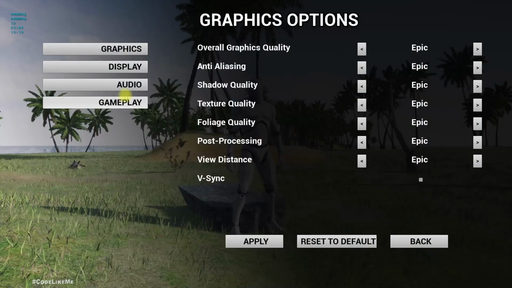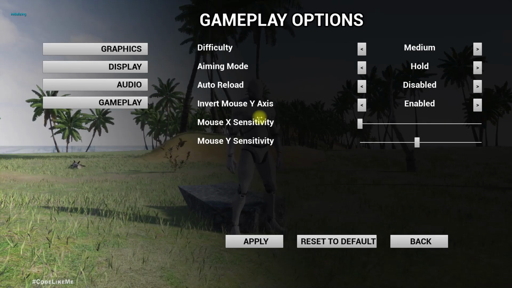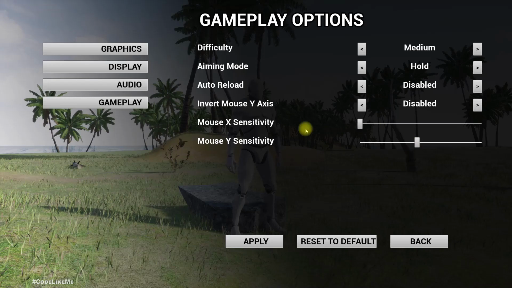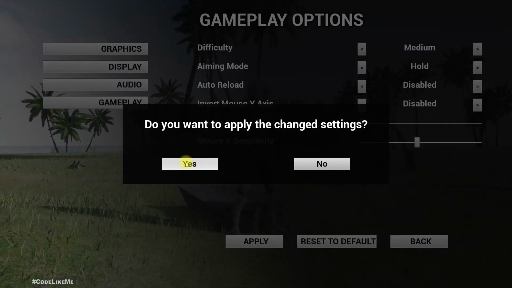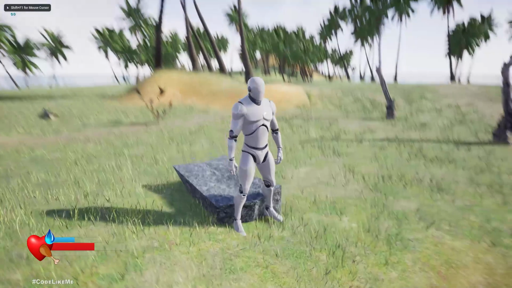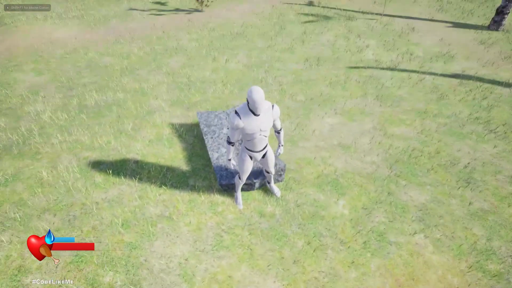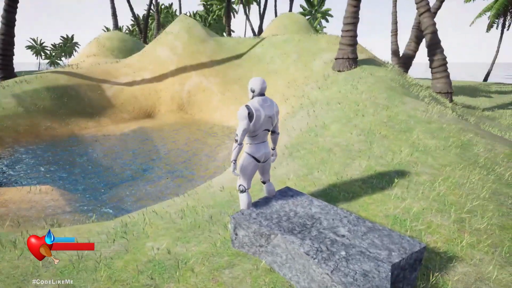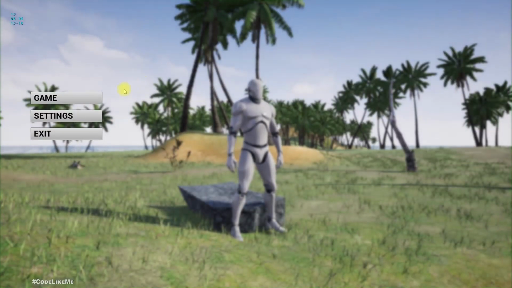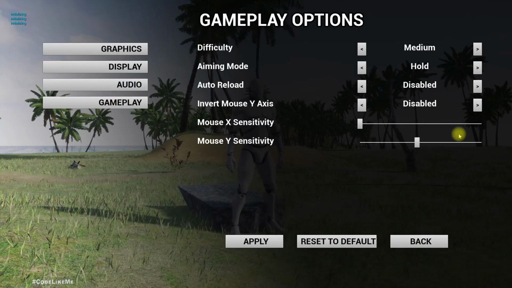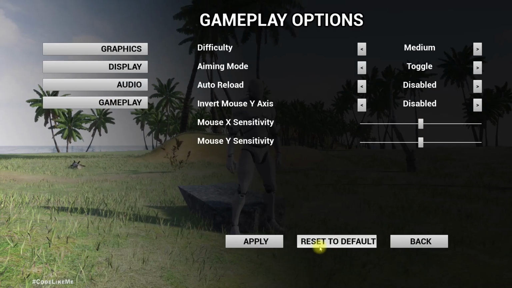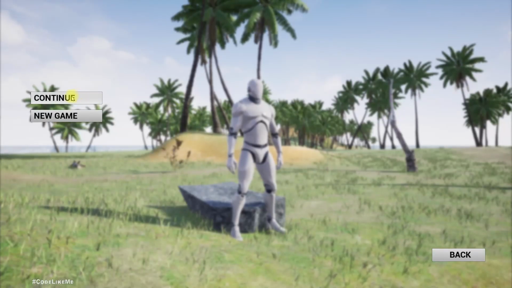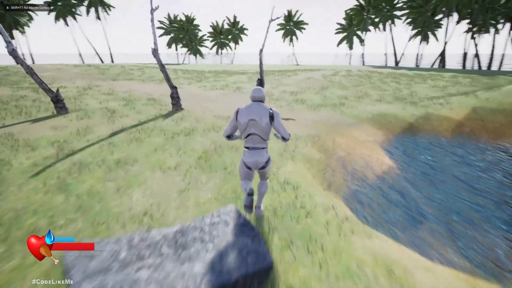Let me slow it down and let's disable the inversion. Right now it's very slow. See, right, so the system is working. Let me change it back to default values. Apply. Right, now it works as usual.